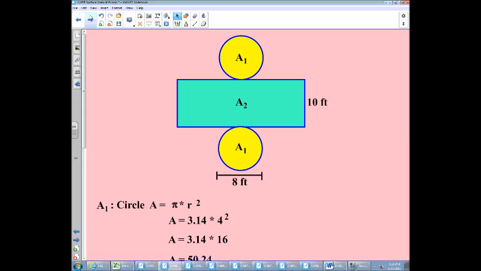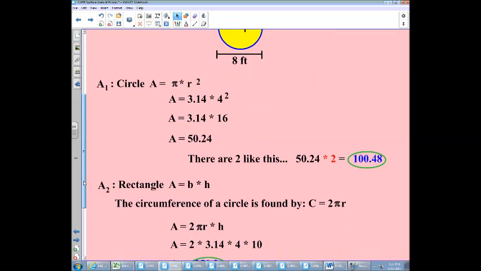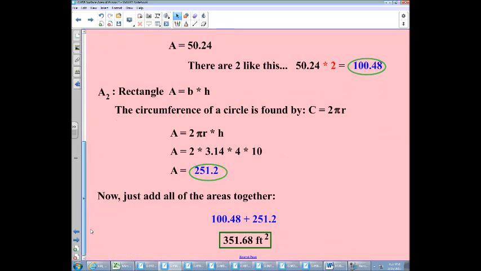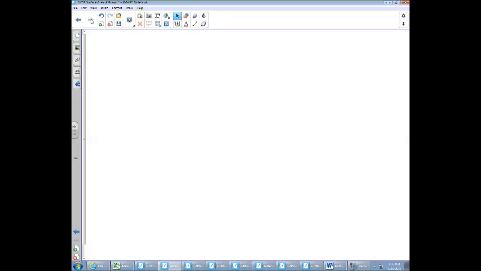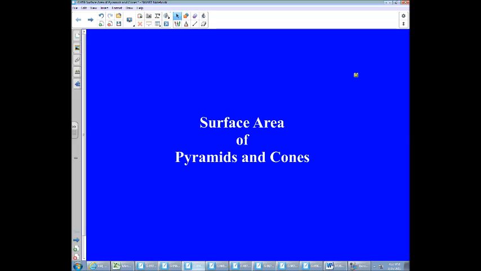Okay, so calculating the circumference for that length of that rectangle. And again, you can go back and look at your notes and watch the original video if you want to see some of that in slower motion. From there, we spent time after that also looking at surface area of pyramids or cones.